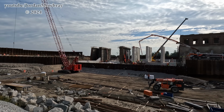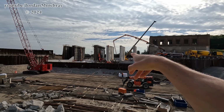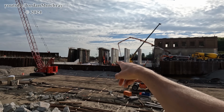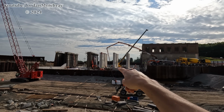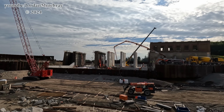On the other side of the dam now, over here on the front side, you can see they're pouring a step right there in Bay 3. So you see some of that concrete coming in from the pumper truck. It's like Step 4, or Bay 4, still needs to be poured. And then you can see maybe the rebar sticking out above those steps yet. So there needs to be another step poured on top of those, and that'll be the final one.